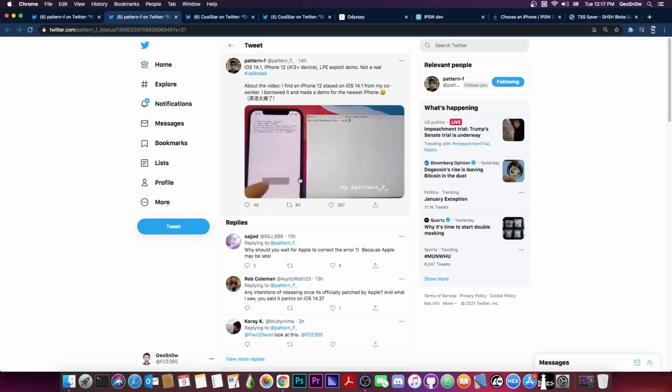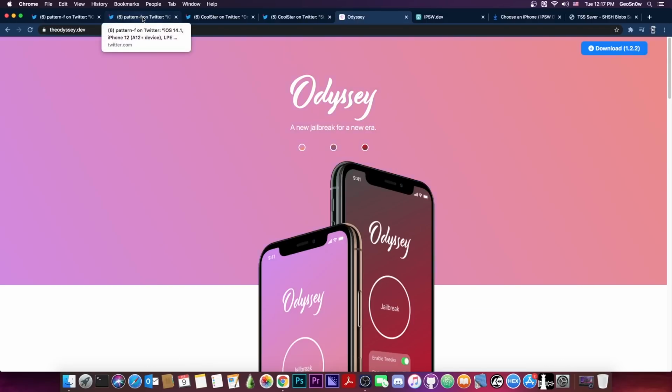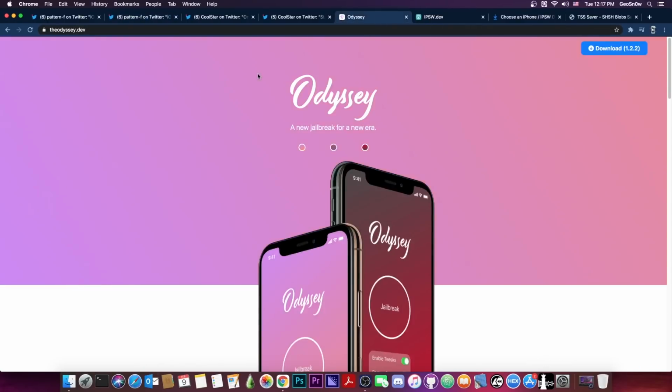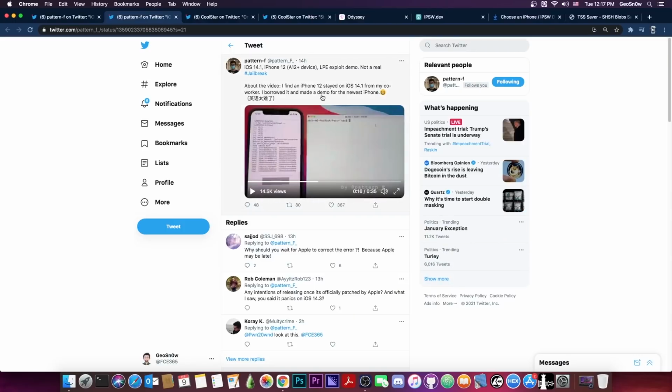This is basically making pretty good progress, because as you can see here, that's exactly what we need. It's the exploit that we would need in order to be able to update the Odyssey jailbreak or even the Unc0ver. Now of course we don't know if Unc0ver will get updated since Pwn20wnd didn't give any information about any plans to do that. However, Odyssey is very likely going to get updated when we're going to get this exploit. However, do keep in mind that the vulnerability exploited in this video here also works on 14.4.